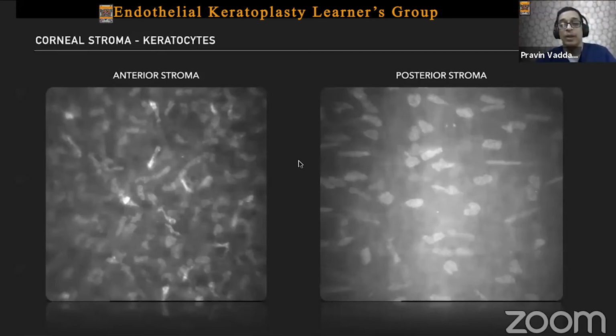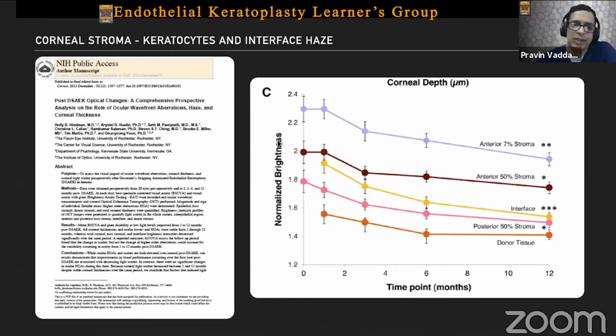And this is probably the reason why, when you do dissect surgery and you actually attach or appose stroma to stroma, the interface does not scar as much as you would get when you have an interface in the anterior stroma. And this is again correlated to the fact that you don't have fibroblastic transformation of keratocytes as commonly in the posterior stroma, one because of volume, and also secondly because they don't tend to get activated as much. That's probably the reason why whatever interface haze you get in dissect surgery is very limited, and it tends to come down quite significantly with time as well.